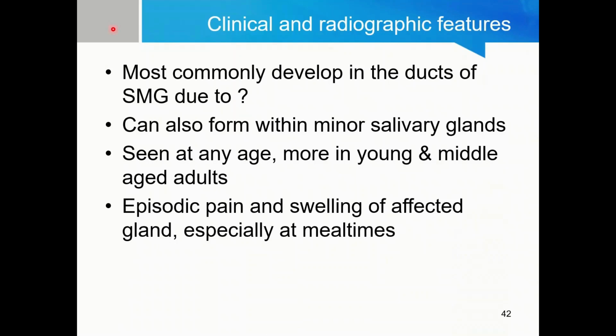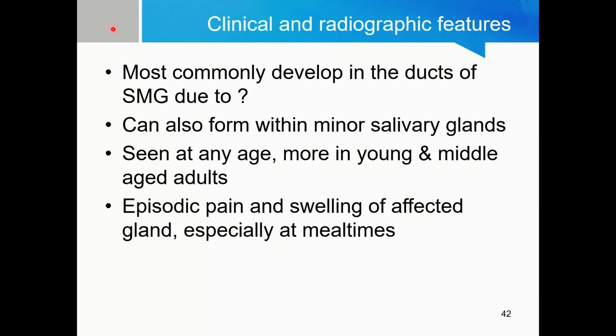One is that it has a long tortuous course. The duct starts from the posterior aspect almost along the length of the edge of the mylohyoid, and comes forward anteriorly towards the frenum of the tongue and opens there. So it has a long tortuous course, so that can be a possibility. Anywhere along the length of the duct, the calcifications can occur.